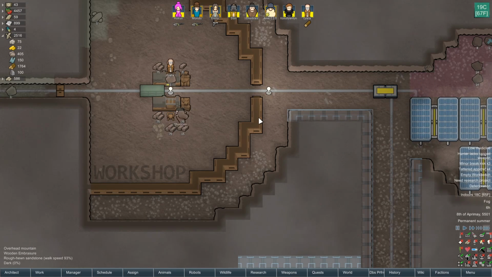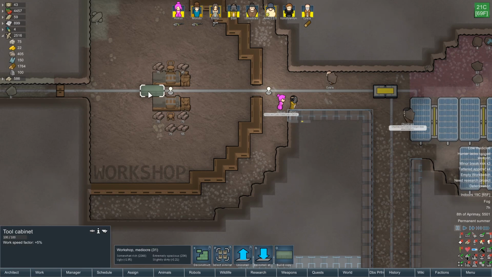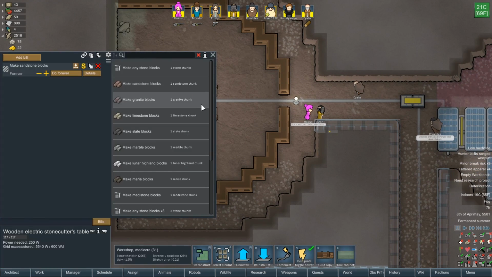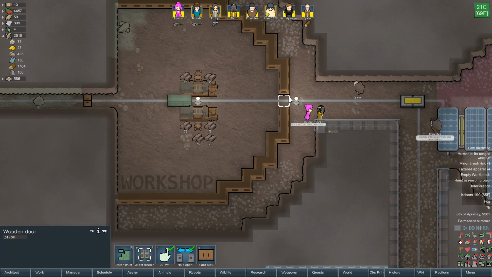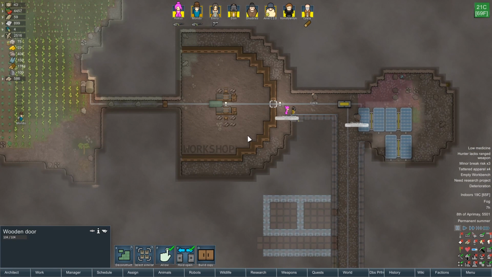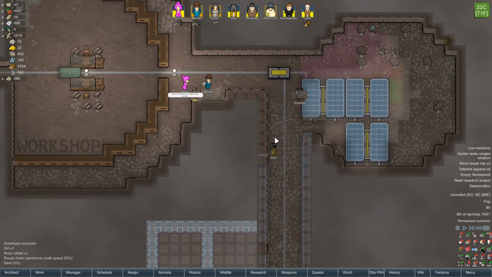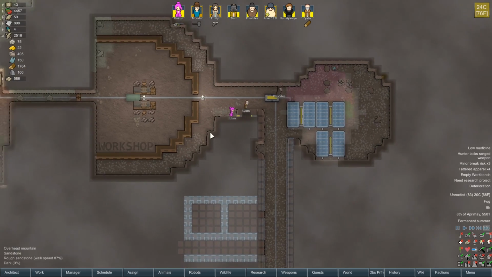God, this stone cutting squad. Look at how fast they're doing this. Incredible. To be fair, we've got the tool cabinet and the electric stone cutters tables. They're indoors, technically, because I put a door there and a door there. Apparently this counts. More importantly, it's decently lit up. There's no reason why they wouldn't be working as efficiently as possible. This is all going to be swapped over for sandstone blocks, and we're going to turn this into a proper base.